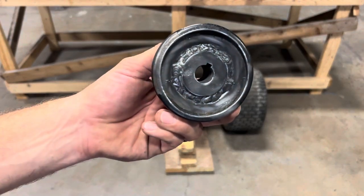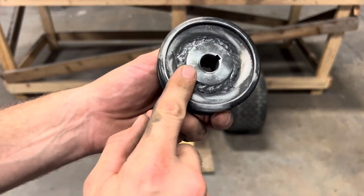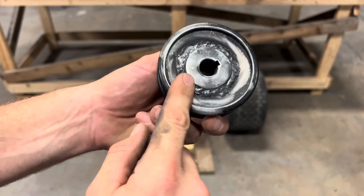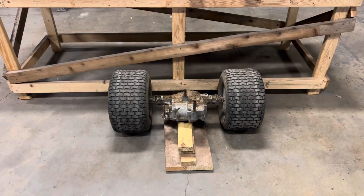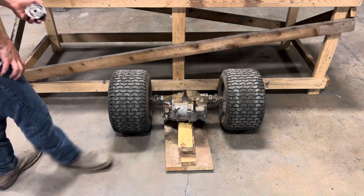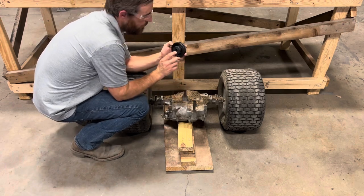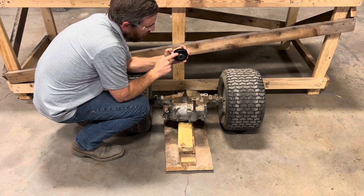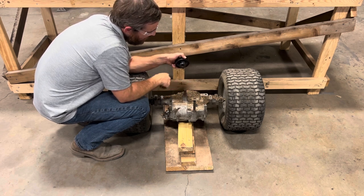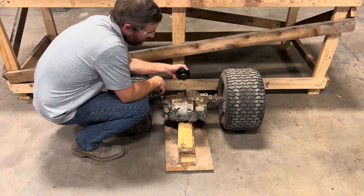All right, we got our pulley all welded up. I was using a 110 welder and I was focusing mainly on the hub side and then dragging the weld over to the pulley side. This hub comes with two set screws, one on the key side and one on the shaft side. So we're gonna slide it down on there, tighten up both of our set screws, and we should be able to put everything back together.